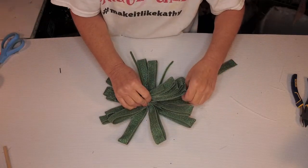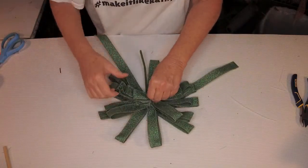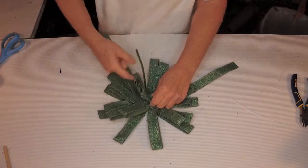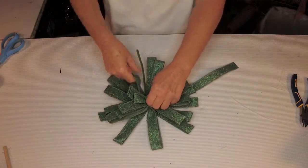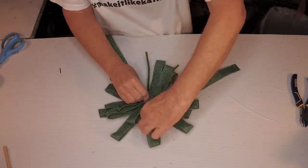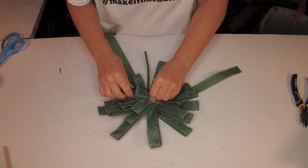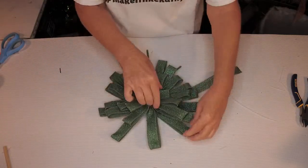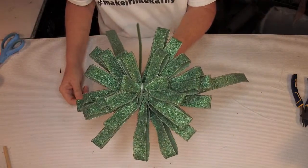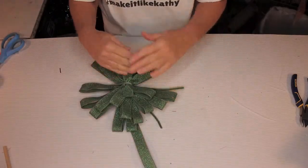And I'm going to the next row up where there's only three, one, two, and three. Next row up should be three, one, two, and three. Just gonna move these around where I want them for now. And next row up should be two, one, and two, and one, and two. Okay, so then we have this middle, but we're gonna tackle that in just a little bit. So now that I have these spread out somewhat, so these are just spread out, right? There's our tails. Now we're gonna put it on the wreath and then we're gonna fix it, okay?